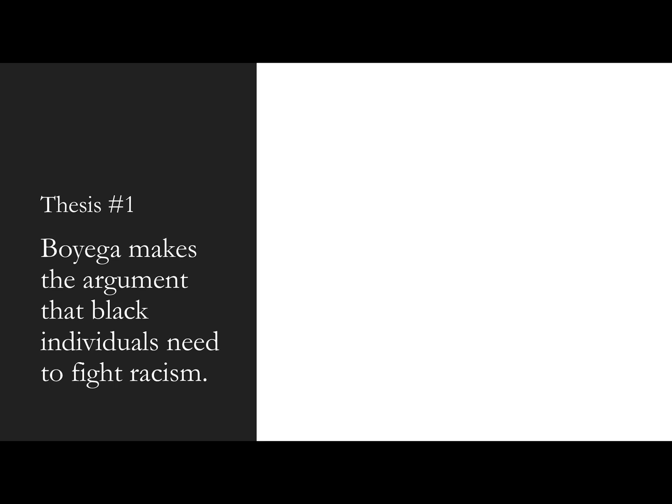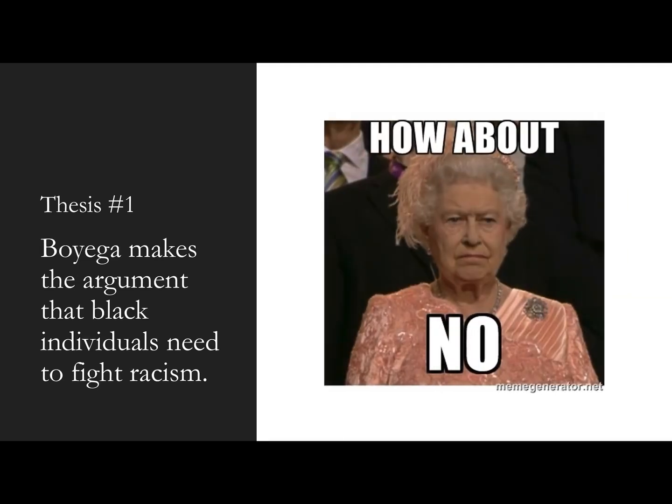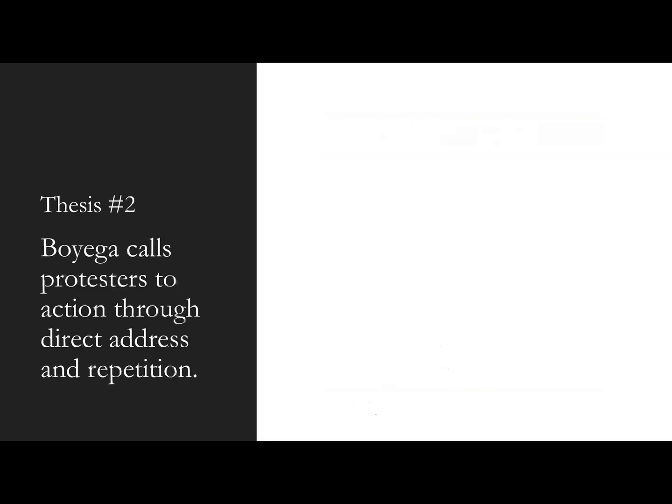This first one says, Boyega makes the argument that Black individuals need to fight racism. Think about that for a second. What criteria are we responsible for with a thesis statement? This particular one would not get the point. The reason it's not going to get the point is because it's just summarizing. It's just telling me what he's talking about. There's no mention of what his intention or purpose is. It does say to fight racism, but it's more just summarizing what the speech is about, and there's no evidence of rhetorical choices. In that criteria, they said that the thesis might just be summarizing the passage. This is a prime example of that.